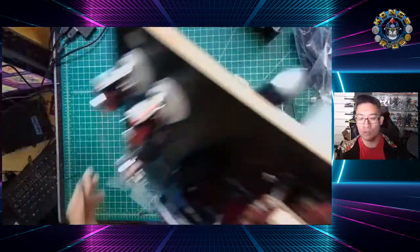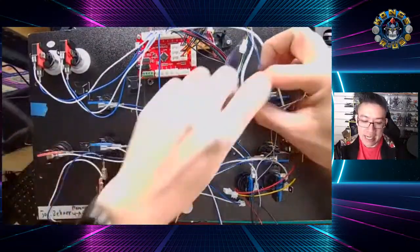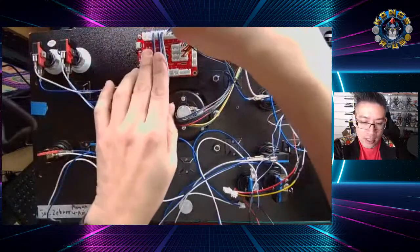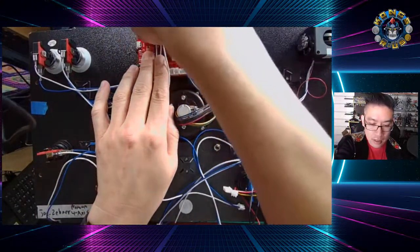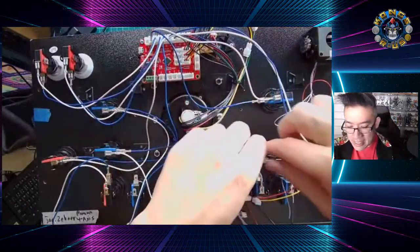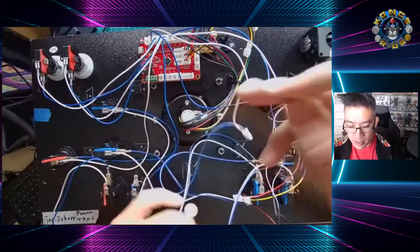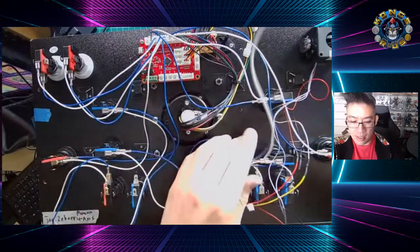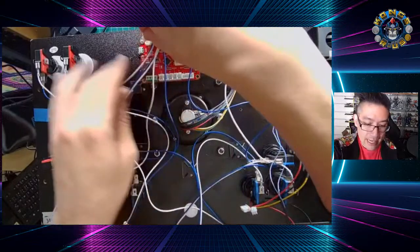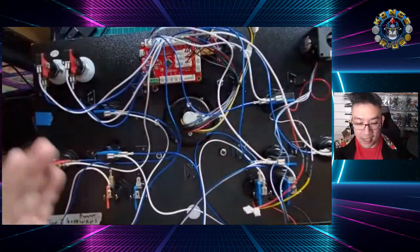Okay. So flipping it back over. So 9, 10 are these two buttons here. This one's going to go into this 9 right here, which is on the board. It says SE, and then this is 10. Okay, let me pull this right, so that's not good. This is where it gets all messy if you don't tie stuff down. And again, you don't have to tie stuff down. You could just have it all loose like this when you're done and it's fine.